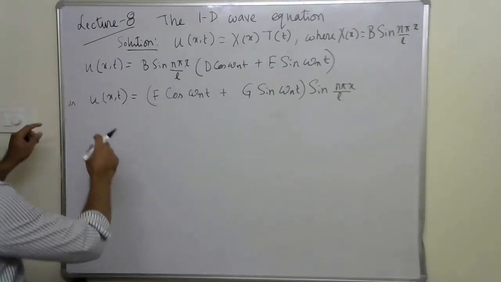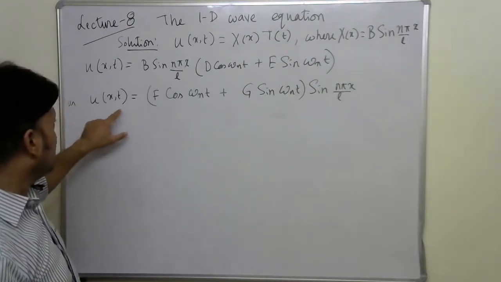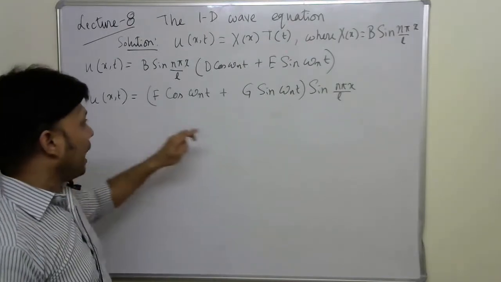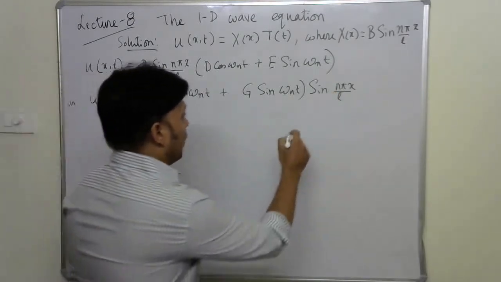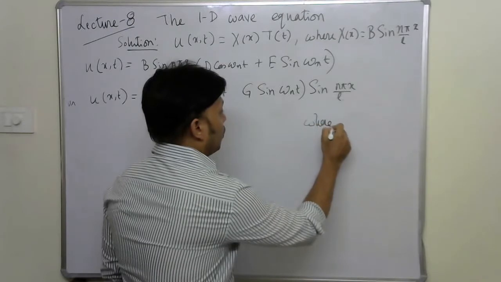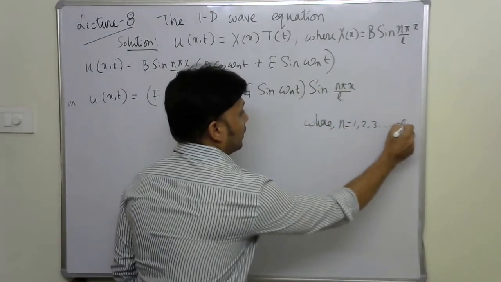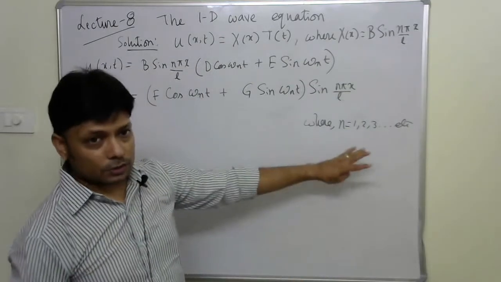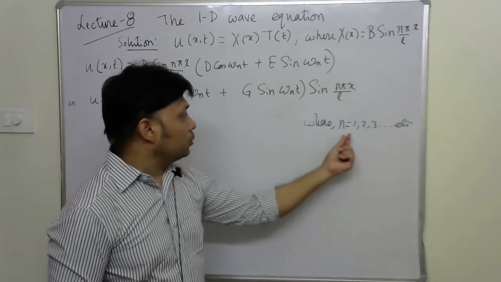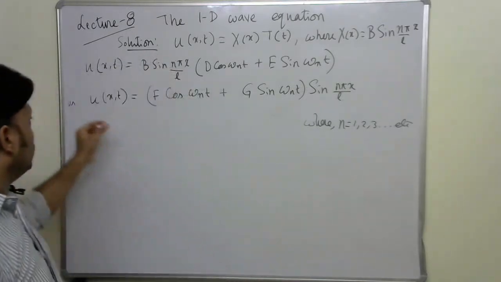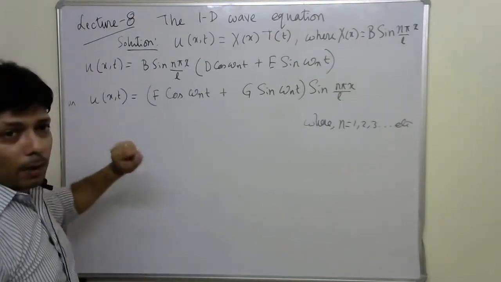So if we take a look at this particular solution, you see that this value of u is actually dependent on the value of n. Where we already know that n is equal to 1, 2, 3, etc. It can go up to infinity, but of course excluding 0. So therefore, whatever the value you take for n, 1, 2, 3, u, that means the amplitude function, is going to be defined by this.